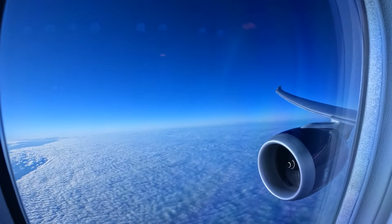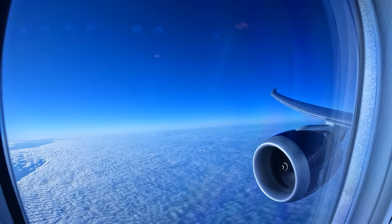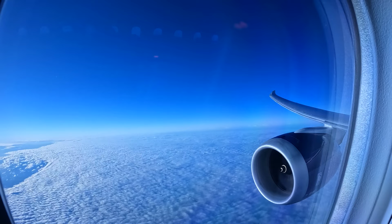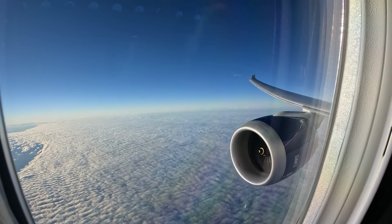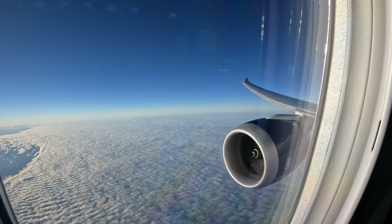I had that, and then it was great to have a look out of the window as we made our morning approach towards the UK and down to Heathrow. It's great when you're above the clouds to have that clear visibility, but of course quite a bit of cloud cover around the UK.